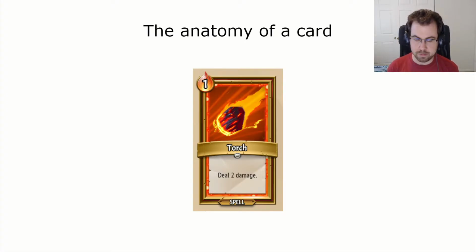So I figured it'd be good to break down how one of our cards works. It's the simplest card in the game, probably. It's called Torch. For 1 Ember, this is our energy or mana system, it's just called Ember, you deal 2 damage to a target of your choice. So again, very basic card. This is what it looks like.